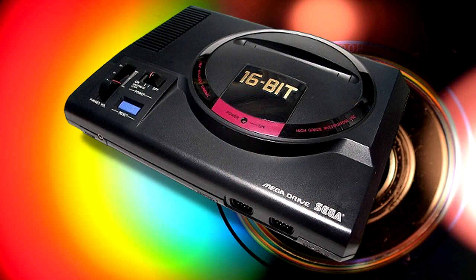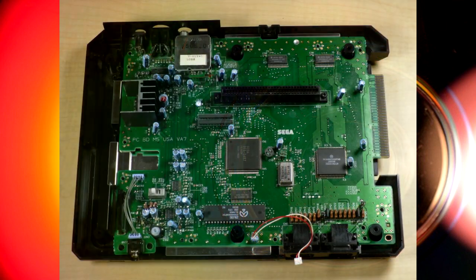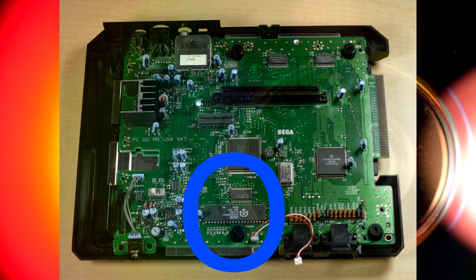In America, the Mega Drive was known as the Genesis, and when it premiered on October 29, 1988, almost 1 year to the day after the PC Engine, Sega's Mega Drive had a powerful 16-bit Motorola 68000 chip, often used in microcomputers, and clocked at 7.16 MHz, in addition to a Z80 sub-processor mostly used for sound, but since it matched the Master System processor, also allowed for backward compatibility.